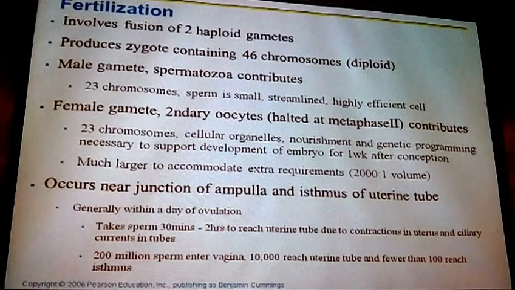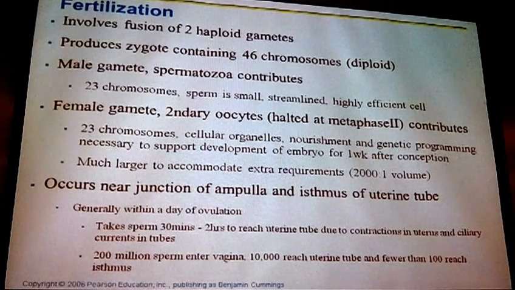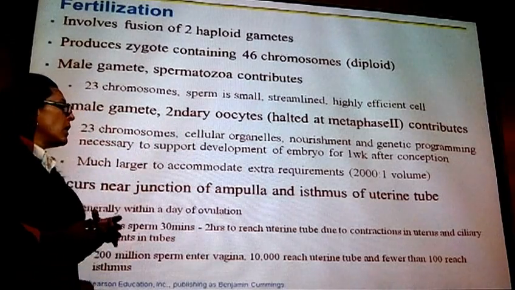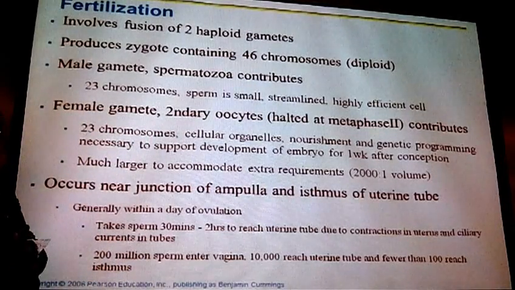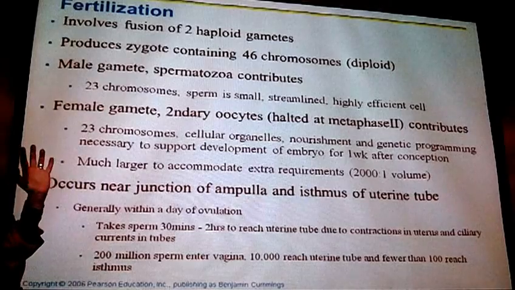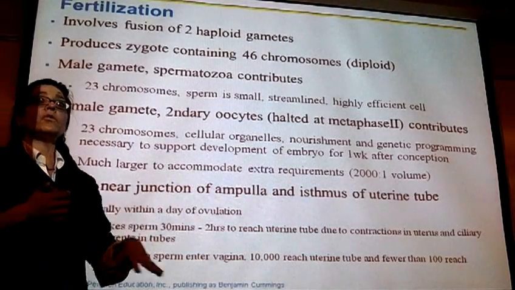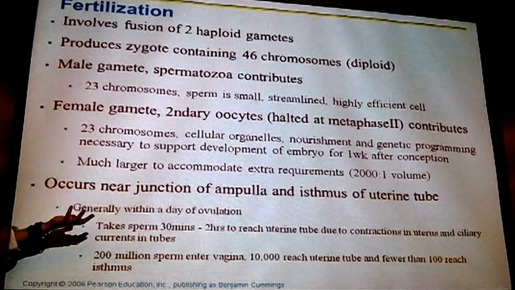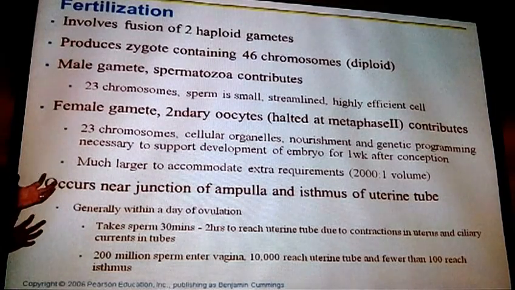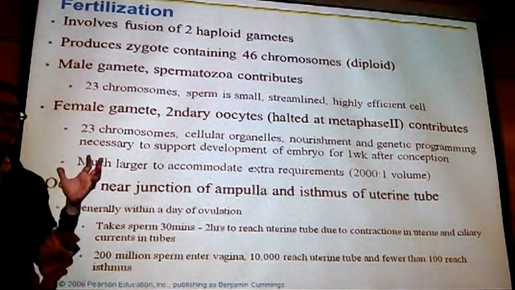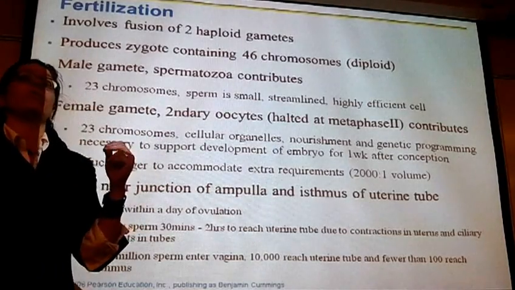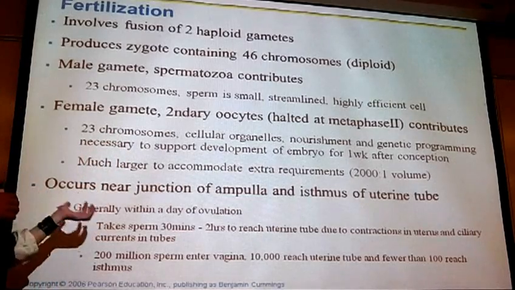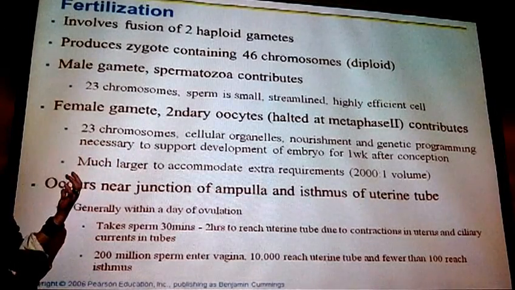So along the way, you've got some sperm that are just dying off because they can't make that long journey. Other ones just never get through the cervix. They get stuck in all the mucus. Some get stuck in the uterus because the uterus is kind of big for a little sperm. And then you've got 10,000 or so that actually get into the fallopian tubes. And then they have to get into the right fallopian tube, the one where there is an egg present. So you can see that very few are actually reaching that oocyte.